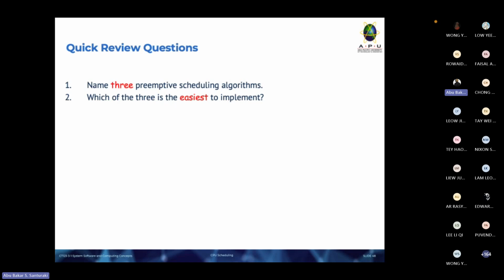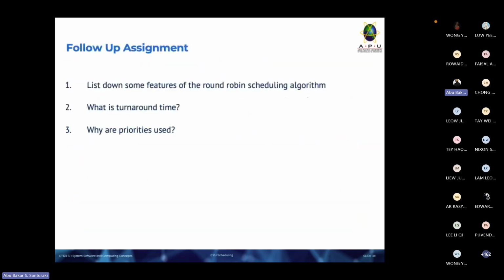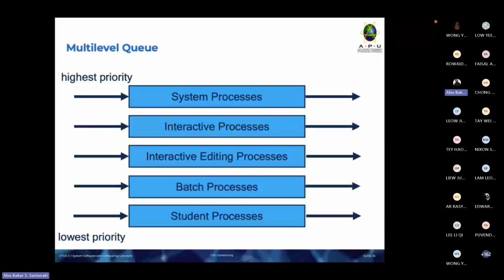When computer scientists are developing these systems, they implement algorithms for it. So we looked at the two different types of algorithms, which are preemptive and non-preemptive. In the preemptive, we looked at round robin. In the non-preemptive, we looked at first come, first serve, shortest job first, and priority. Now I'm just going to step back to the preemptive where we have multi-level queue and multi-level feedback queue. I'm just going to explain this. No calculation for this one.